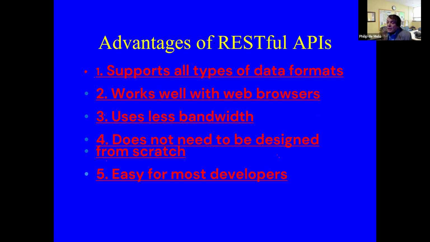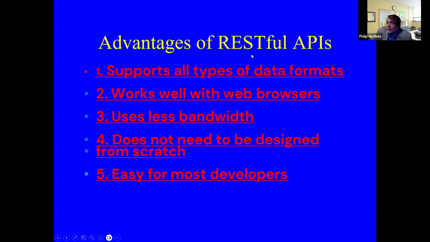It supports all types of data formats, which is very important for us when we use FHIR. Works well with web browsers. For example, it can be Google Chrome, it can be another web browser, doesn't matter. Uses less bandwidth, so it uses less energy. Does not need to be designed from scratch, because we don't need to write complicated programs and so forth. And easy for most developers.